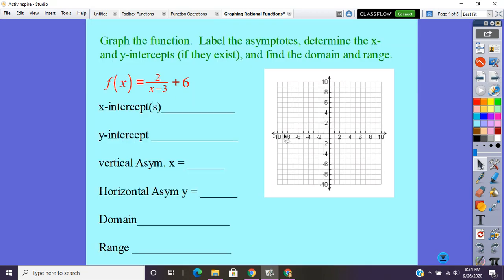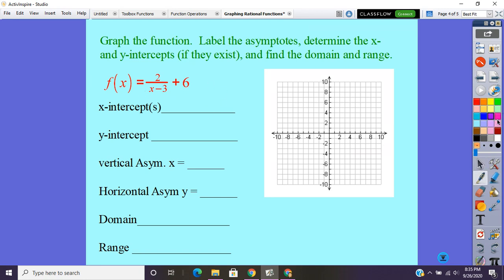Let's do a couple examples here. We'll do an example of our reciprocal function and then our reciprocal square, I believe is our next one. Yep. Our first thing we want to do, let's see, we find the x-intercept, y-intercept, our vertical asymptote, horizontal asymptote, domain, and range. I like to find the vertical and horizontal asymptotes first because those are visible right in our equation.